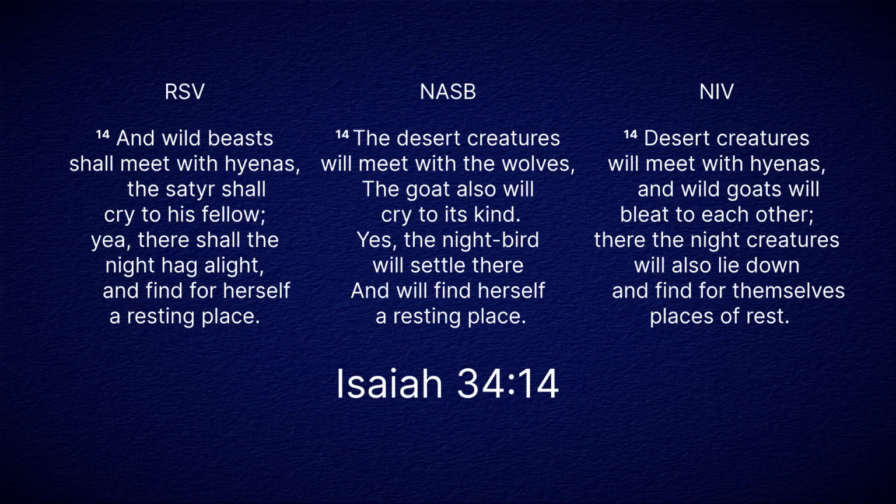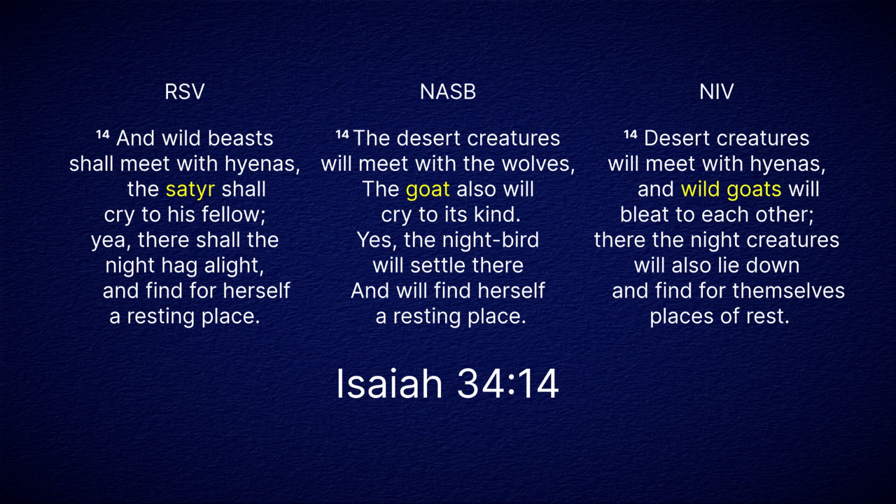Now, as we'll see, this reading draws on a fair amount of comparative material from outside the Bible, but it also works with only evidence from within the Bible as well. We'll start with the evidence from within the Bible itself. Let's look again at Isaiah 34:14 in these three translations. The creature mentioned just before Lilith is in the second line of the verse, and it's translated as a goat, a satyr, and a wild goat.